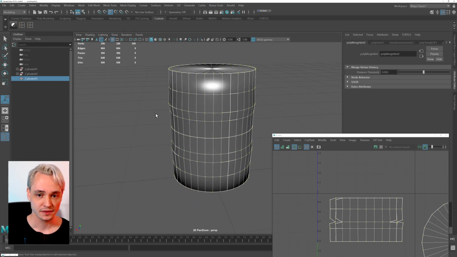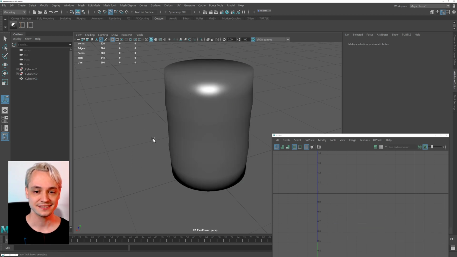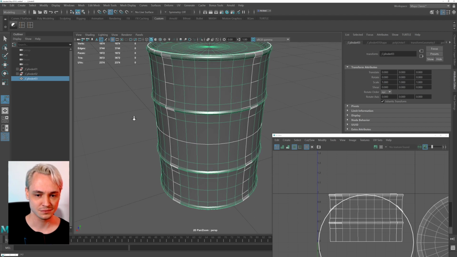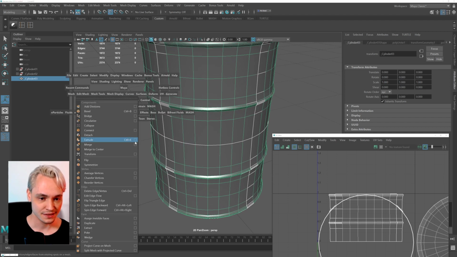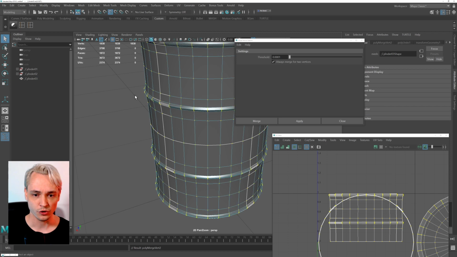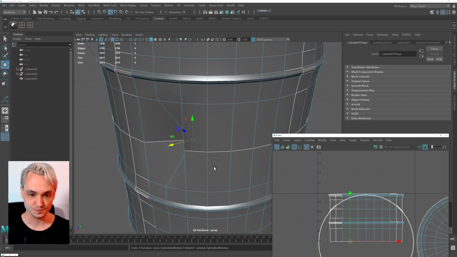As you can see, I used the standard settings, and now too many vertices were considered, pretty much at the same location, so they are just merged together. So let's do this again, merge, and use the option box and the threshold. Let's make it 0.0001, apply, and now only those that are really on top of each other should be considered to be in the same position and merged. Yeah, this looks correct. Cool.